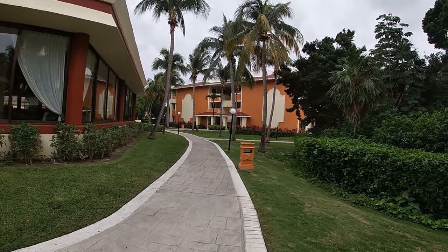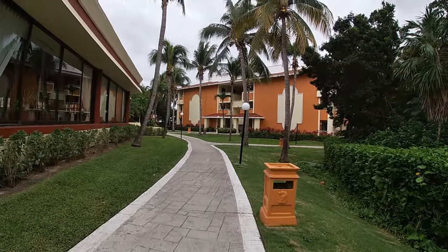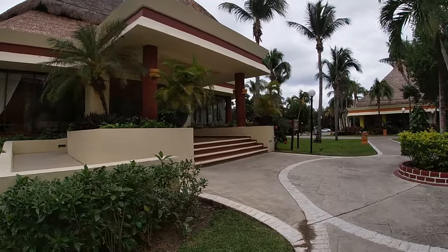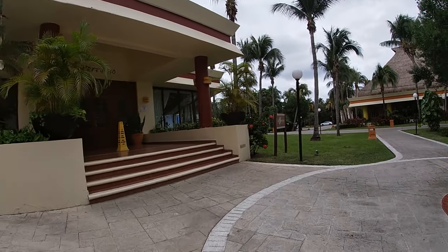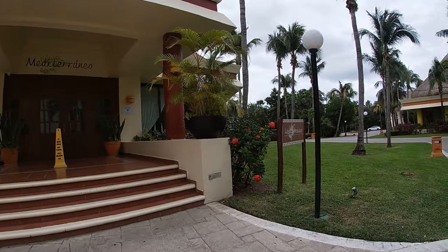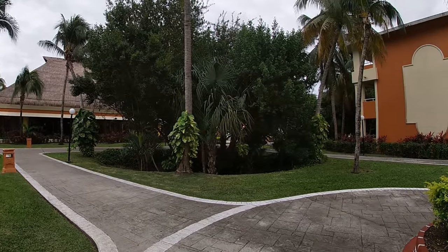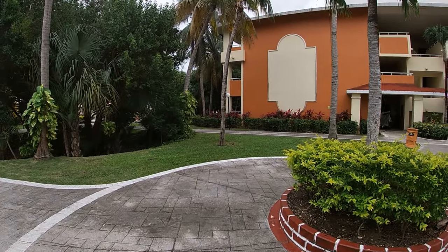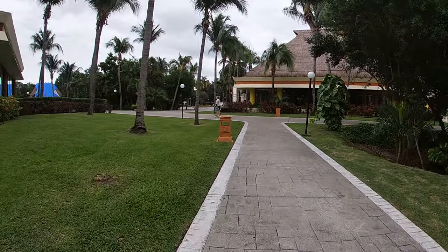Just know that you do not have to go all the way back for food, which was really nice. Continuing down this path is where you will find another one of the specialty restaurants on the Grand Coba side. This is the Mediterranean restaurant straight ahead. And if you can see it, that used to be the check-in area for the Premier — they have closed it and it's just really a standing building with nothing really going on in there.